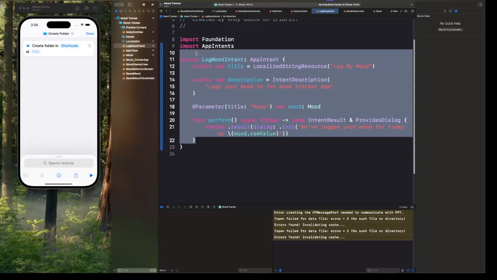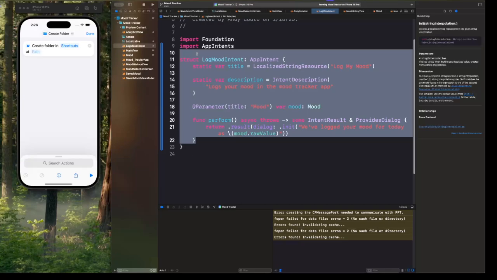Before you run this, you need to realize two things. One is that we need to ask for permission from the user to use Siri. And then the other thing is we cannot run this on a simulator. I've tried, it doesn't work. And when I did some research, everybody was saying, hey, just run it on your phone. There are going to be a few hiccups trying to run this on your phone, and we'll work through them. Let's add the Siri shortcut usage string to the Info.plist.